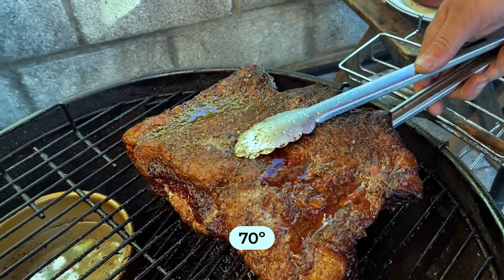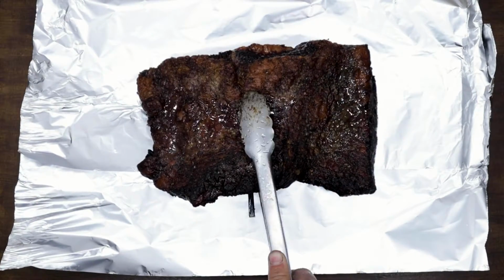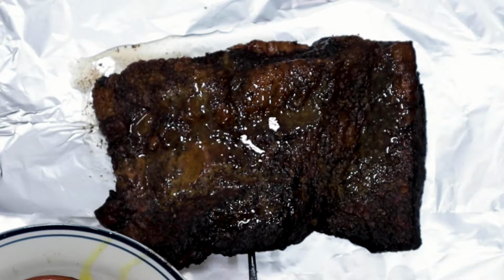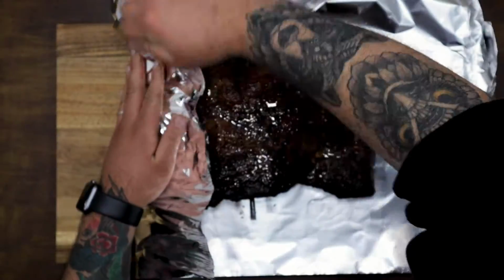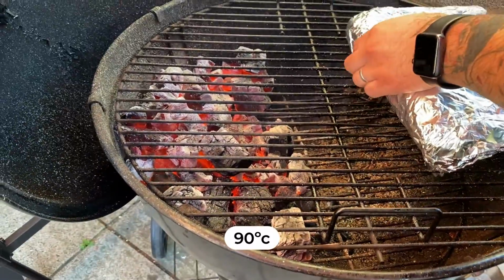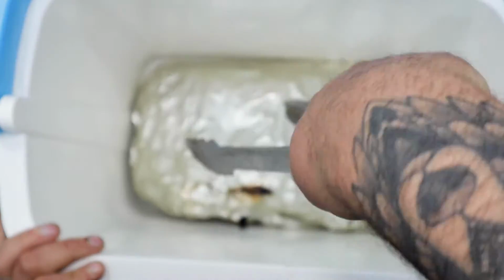Once it reaches 70 degrees, wrap the brisket in abundant aluminum foil. But spread more butter before closing it. Take it back to the fire and wait for it to reach now 90 degrees. Once it reaches the temperature, remove it from the heat and let it rest for an hour in a place that maintains the heat. We use an empty dish cooler.